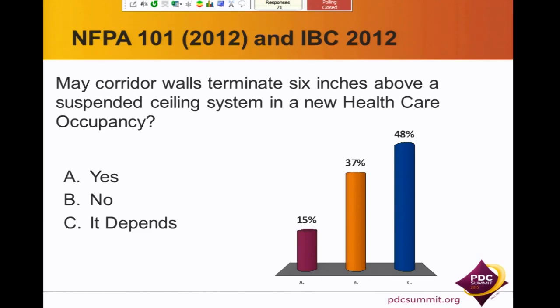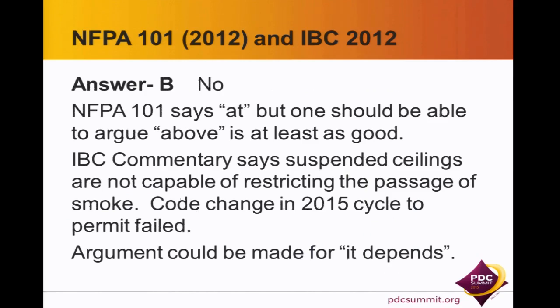Okay, so 48% of you have been to a seminar that I've taught, because I've said every fire protection question can be answered with "it depends." That's not the answer we were looking for, but okay, I'll give that to you. So there's some interesting interpretations here. First off, the Life Safety Code says you may terminate it at the ceiling. I've actually had an inspector say to a facility that was 6 inches above the ceiling, no, that's not okay. You didn't terminate it at the ceiling, which I think is ridiculous, but that's what the code says. So again, anybody who wants to submit a public input, go for it.